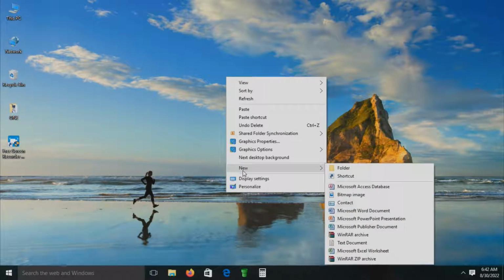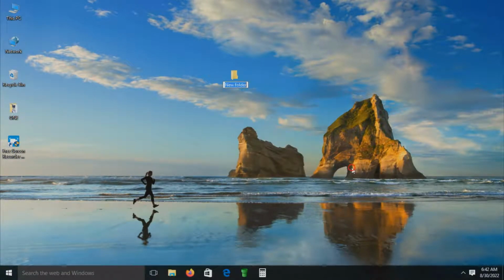On the drop-down menu, we go for Folder. Good. The only thing remaining is to give it a name. So we backspace and type in computer. After typing, we click out of it, or you can press Enter on your keyboard to save that folder. Simple as such, that is how to create a folder, and we've already created a folder.